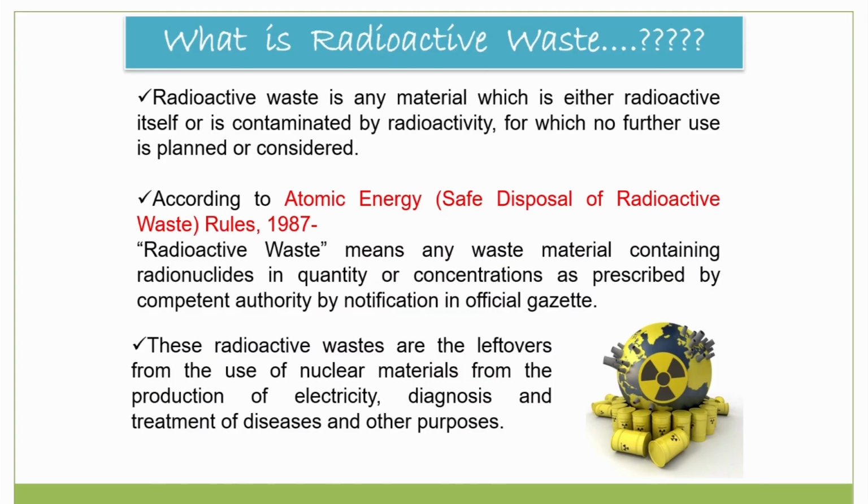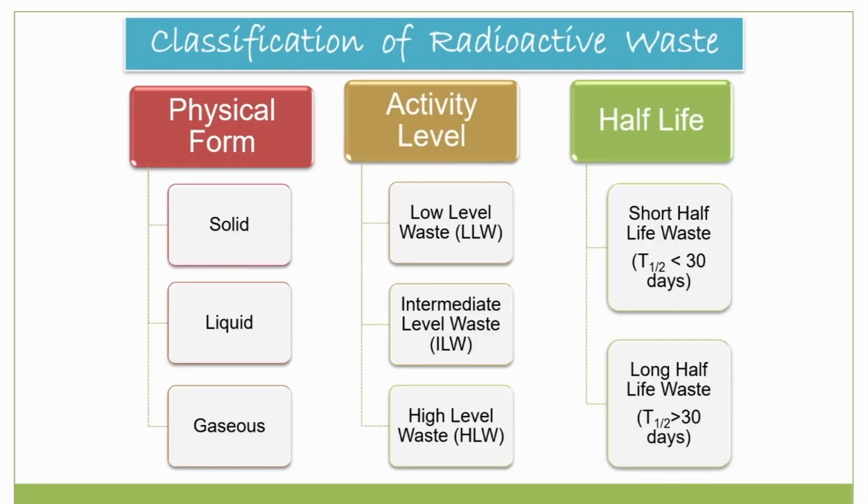Radioactive waste means any waste material containing radioactive nuclides in quantity or concentration as prescribed by the competent authority. These radioactive wastes are leftovers from the use of nuclear materials for production of electricity, diagnosis, treatment of disease and other purposes. We must understand that radioactive waste has been classified in three ways: the physical form, the activity level and the half-life. You understood what radioactivity and half-life are in the lectures by Professor Mandal sir.